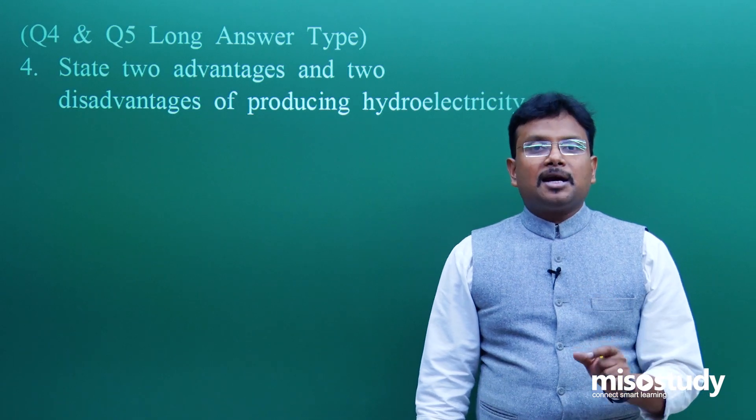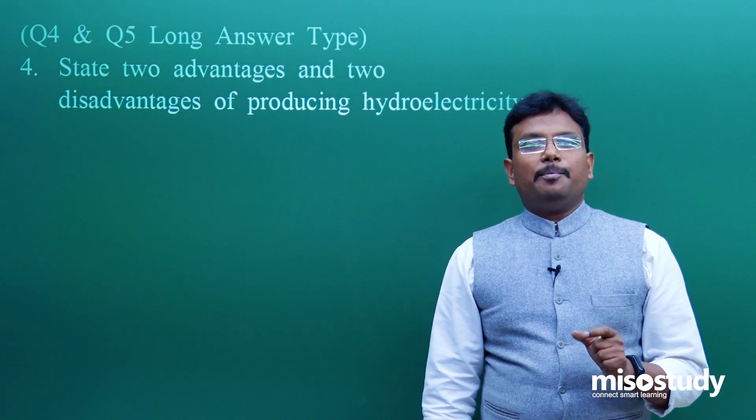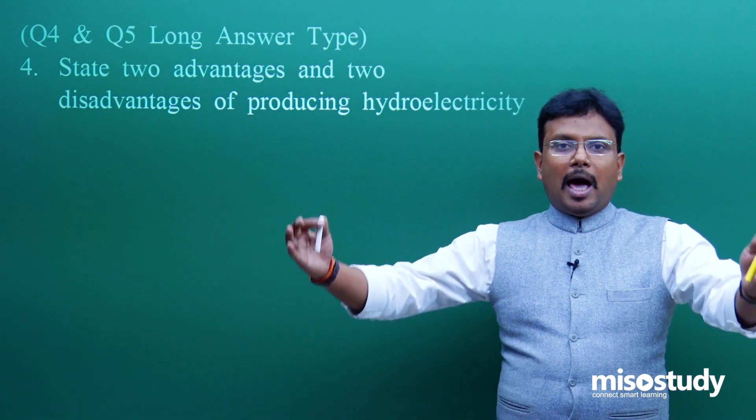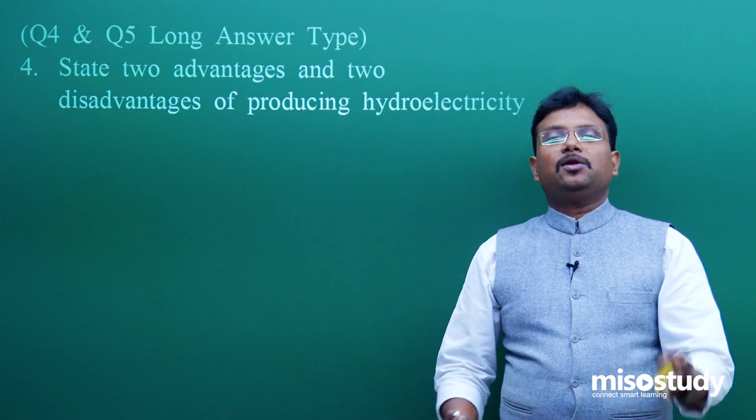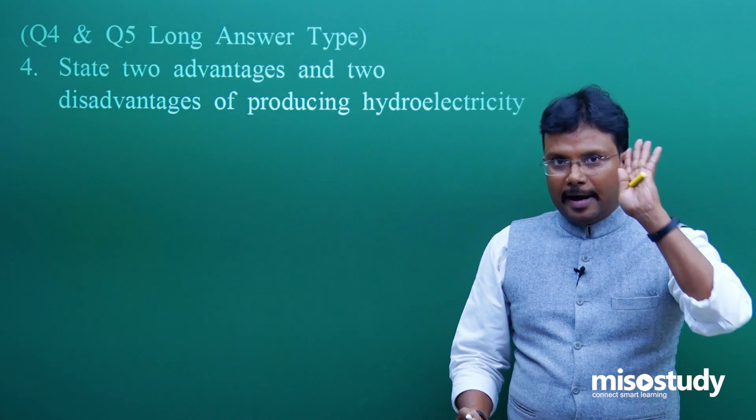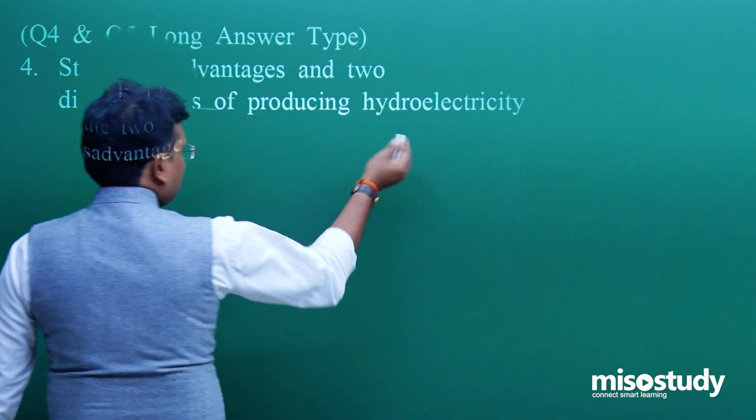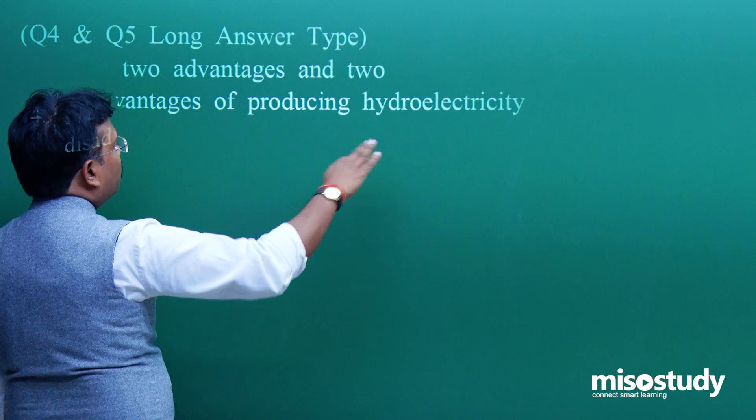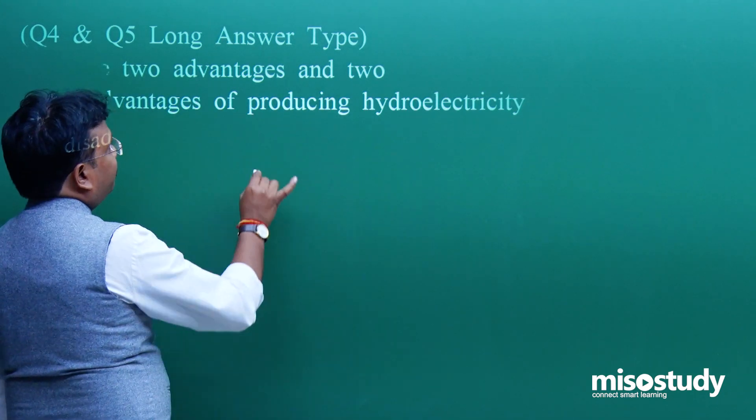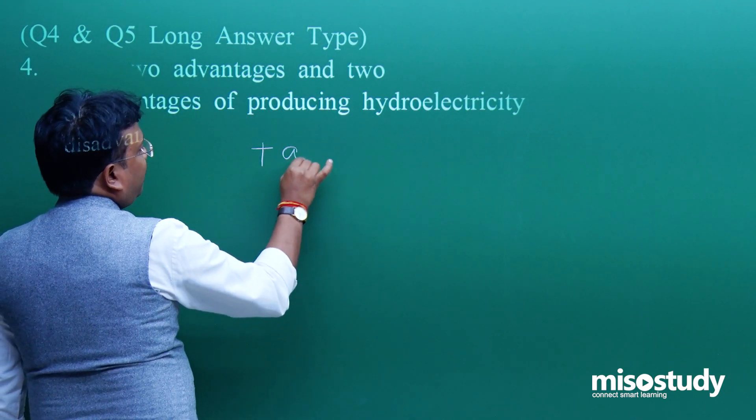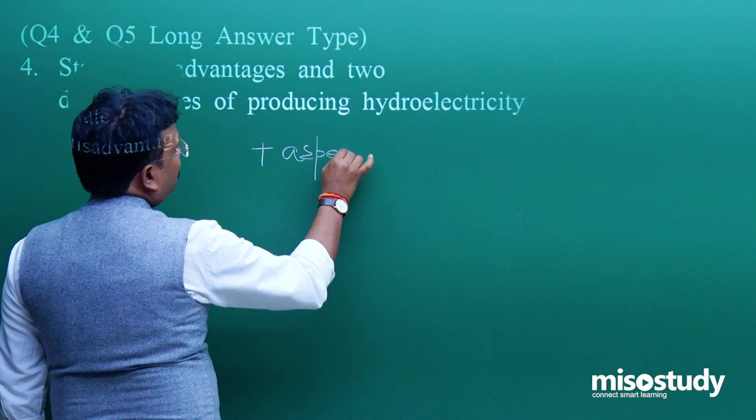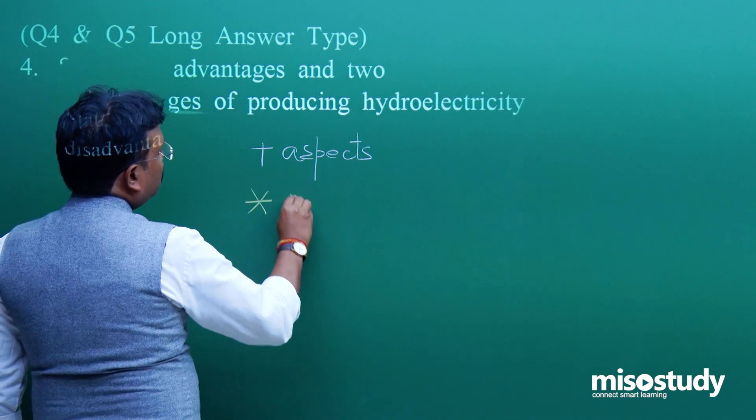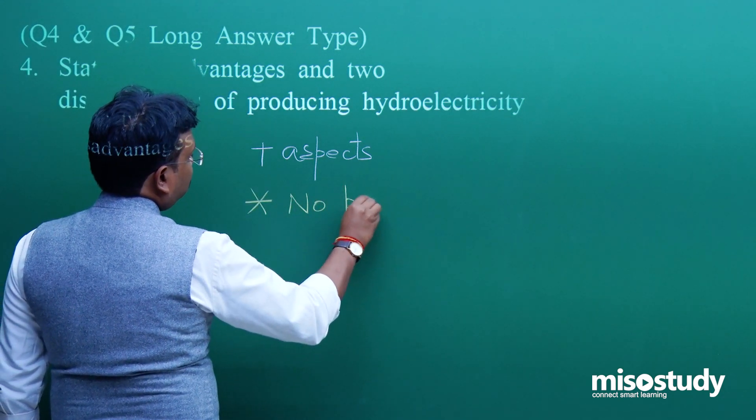In short, I am just telling you what you are supposed to provide. Hydroelectricity means by constructing dams. For example, Bhakra Nangal Dam, Tehri Dam like that. There you have a big storage capacity of water, then you allow the water to fall on the turbine machine. What are the advantages? I am just writing down 2, 3. It is up to you, you can mention others also, but here just for symbolic representation I am writing. Positive aspects or advantages.